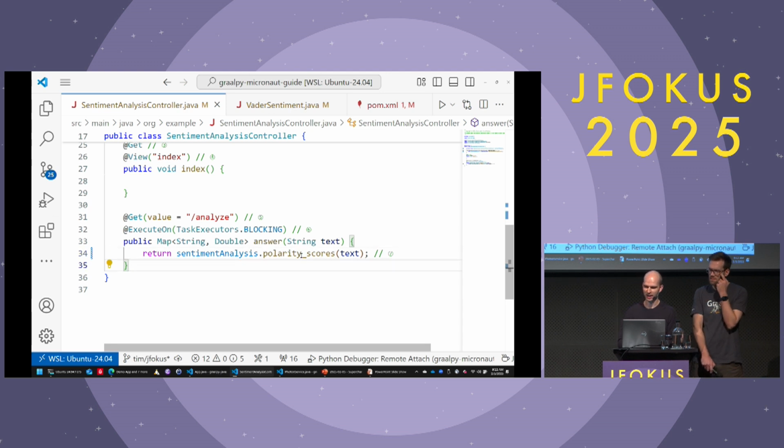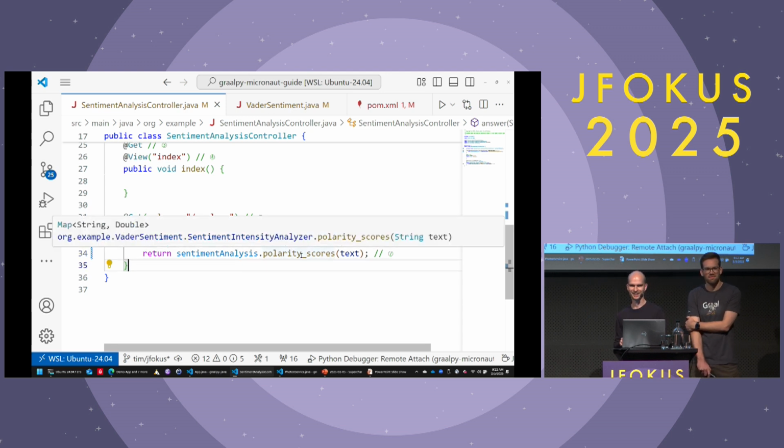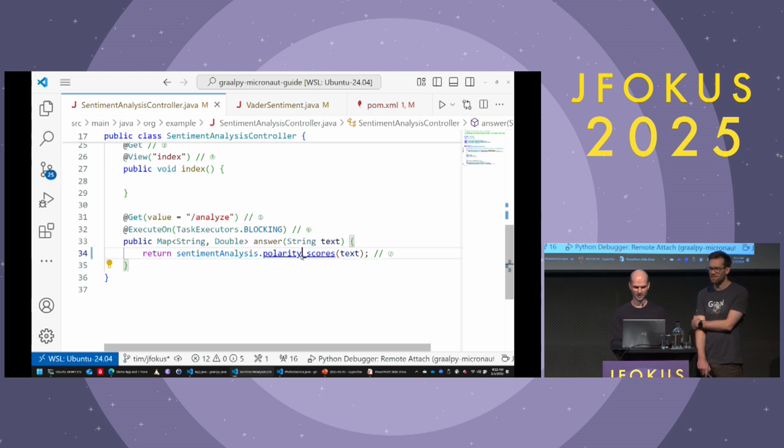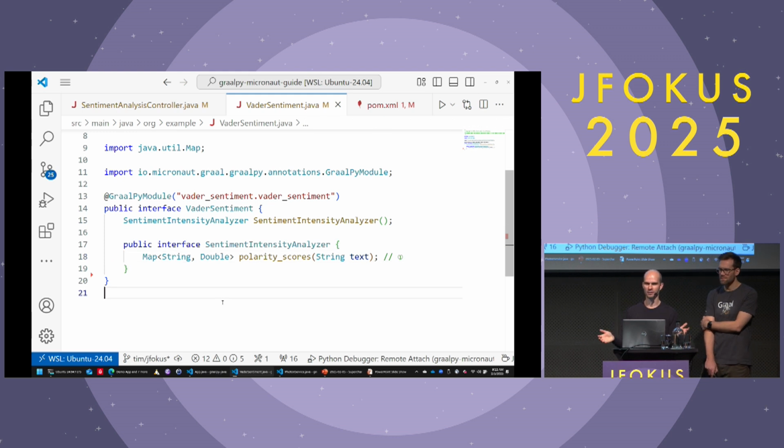And you can already tell, it's giving it away a little bit, that this method name is not camel case. So you might be able to tell, oh, this isn't just a normal Java method. And in fact, again, it's one of those interfaces that I've shown that maps directly to a Python package. So we don't do magic method renaming. We just expose the Python interface as Java. So you do have autocompletion everything in your IDE, but it maps directly to what is documented in the Python documentation for a given package.